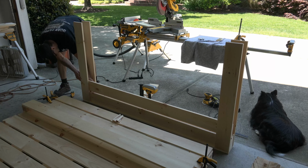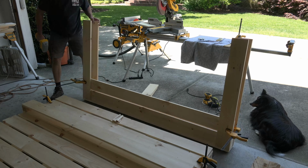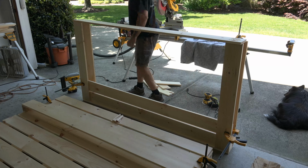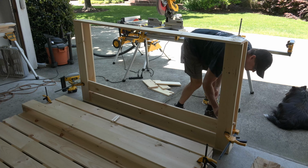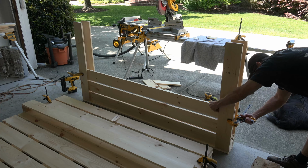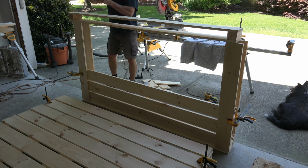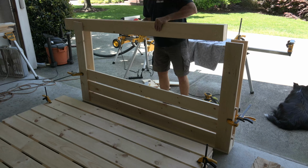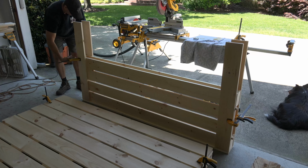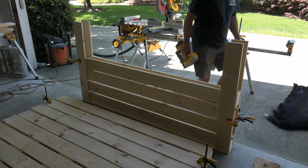Grab a handful of spacers and start adding the cross pieces. Again, 80 inches across. Place spacers in between the boards, clamp into position, and glue and nail in place. Repeat this on the front side only until you get to the center of the headboard. Once you're at your center, add your cross section. This should have both front and back support as well as the support block in it. It will be the same space as the others, so don't forget your spacers.